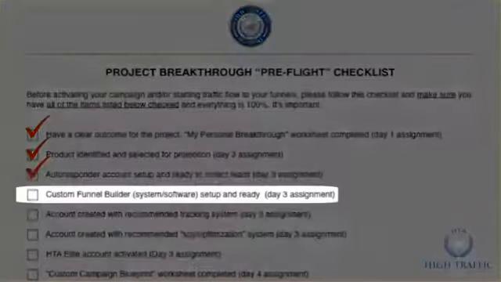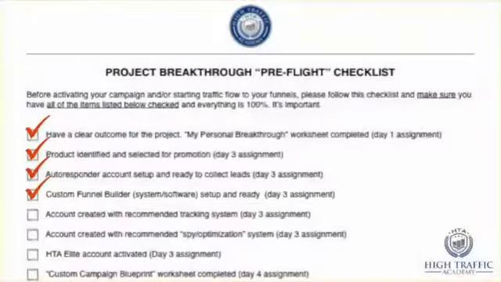Number 4, custom funnel builder. In our case, we are using SiteSuite. In your case, my friend, it was one of your assignments. If you followed the instructions in your homework, you should be an elite member by now. Therefore, you should have access to SiteSuite as well at no extra cost. If for whatever reason you're not using SiteSuite, then make sure you have identified which funnel builder you're going to be using. But if you're like most people, you probably are using SiteSuite. So I'm going to assume that you are SiteSuite users, so you can follow along and do exactly what we do.